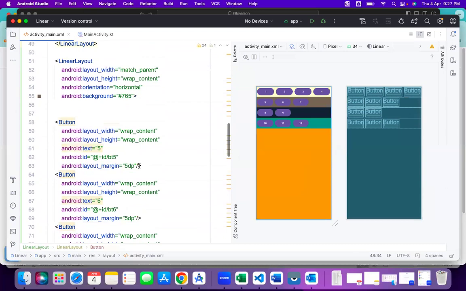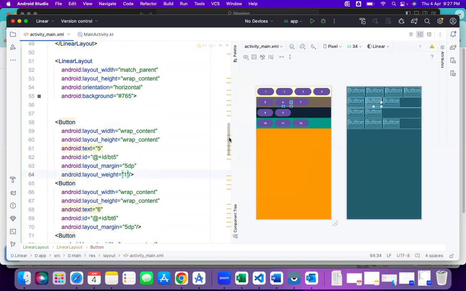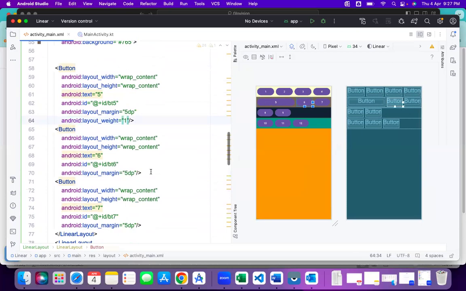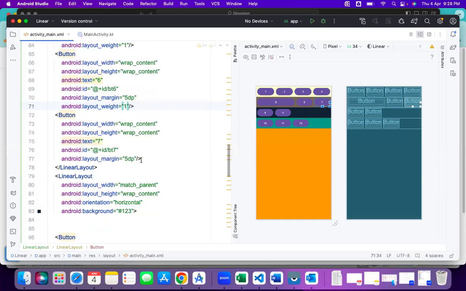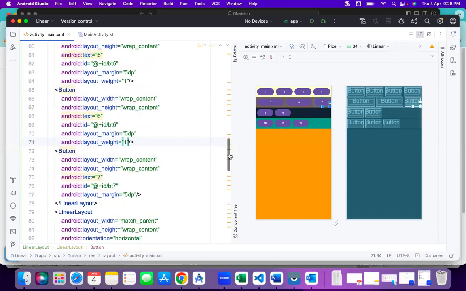Same I'm doing for the second row. What happens here? 3 buttons. So each button will occupy 33%. See here, now this is occupied by 33, 33, 33. Right. Next 2 buttons.